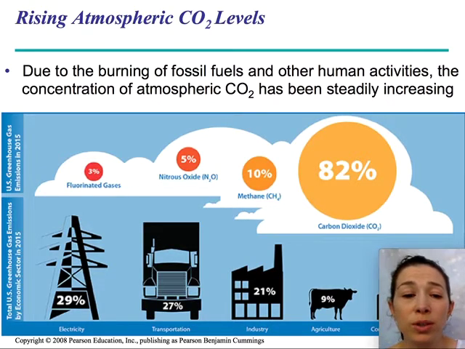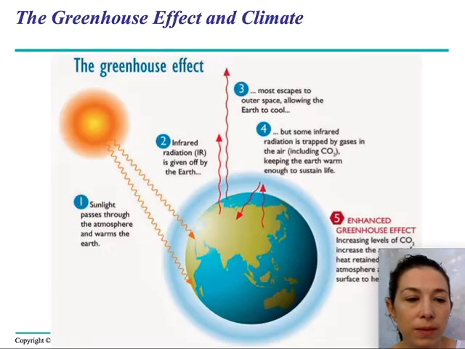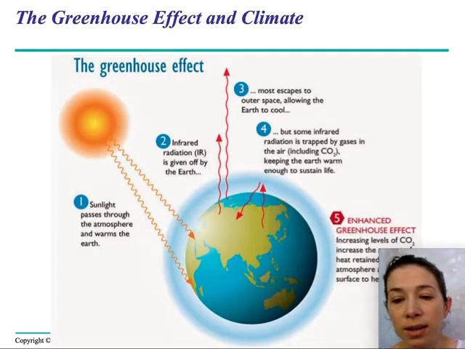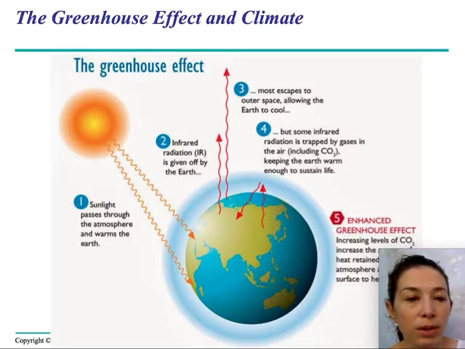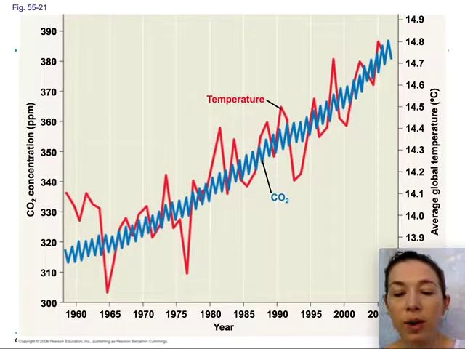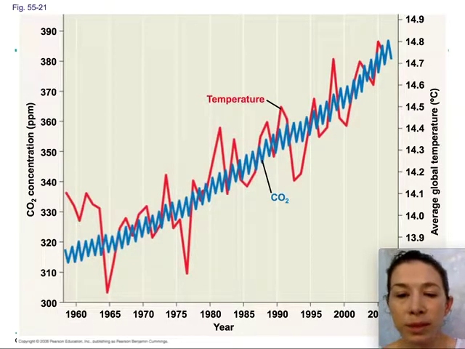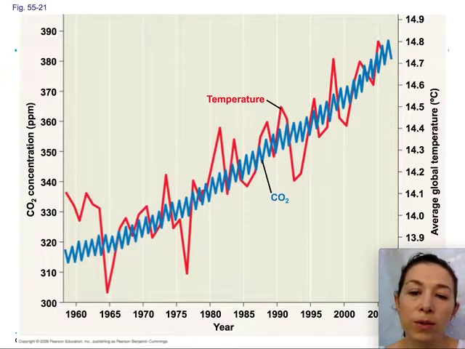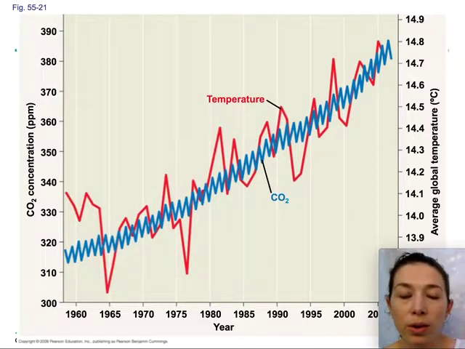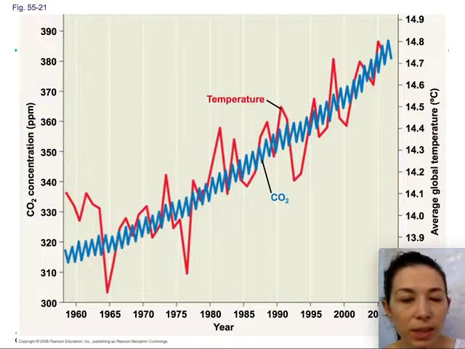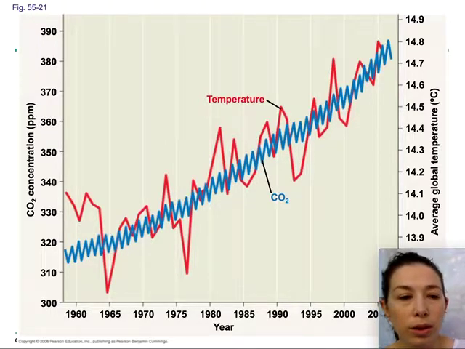So when we put more CO2 into the atmosphere, this reduces the heat that can escape Earth. So Earth gets a little bit warmer when we put more CO2 into the atmosphere. And we can see that graphically. We can see that the amount of CO2 in the atmosphere and the temperature on Earth are correlating very closely. And what happens when you heat Earth up?